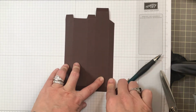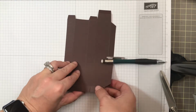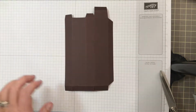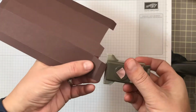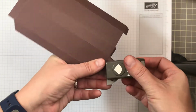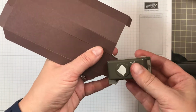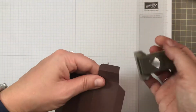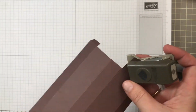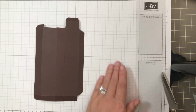That's our tab for adhesive. This is our lid, our 2 sides, and then these are all cut up. Okay, so let's take a corner rounder, and we're going to round the corners of this long flap, because that's what's going to get tucked inside of our box. There's 1, and 2. Okay, there we go.